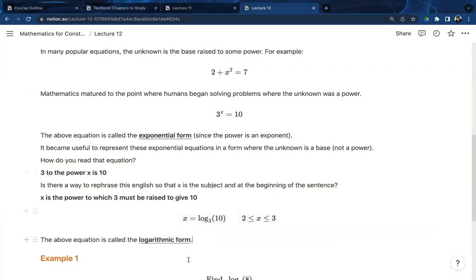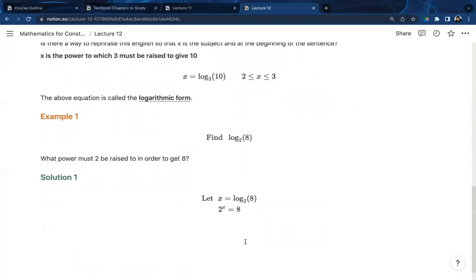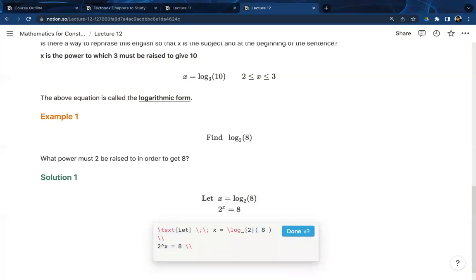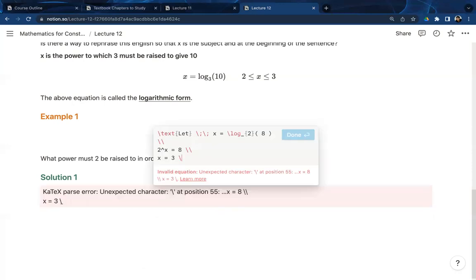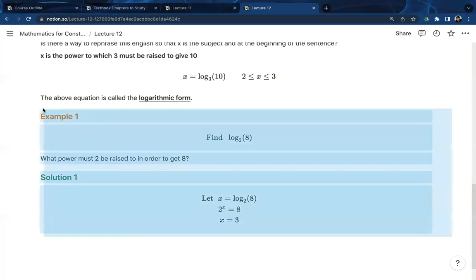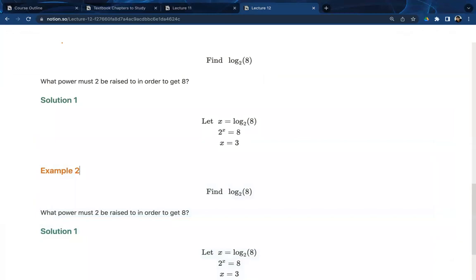So you have an exponential form and a logarithmic form. They both say the same thing, but they say it differently. Look, both forms here. The first one is the logarithmic form. The second one is the exponential form. So you just have to get used to it, essentially, to see the logarithmic form in your mind. Right? So let's try our next one. Example 2.